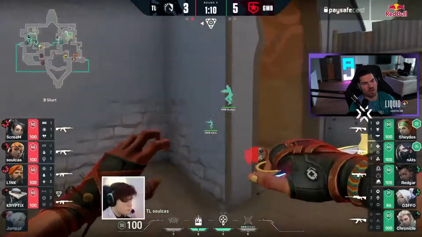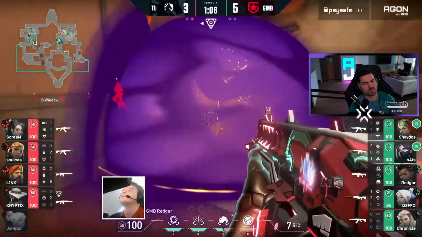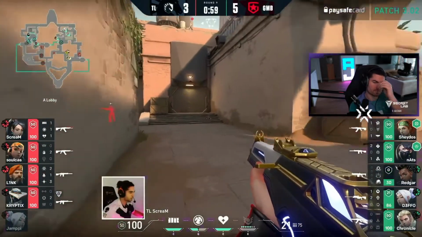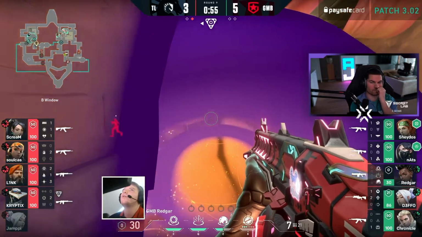Boombot, of course, being used as an attempt to clear out some of these positions, but they're going to know at least there's a little bit in here. Even expecting a player to move off the spam of the nade, but Redgar is still surviving within that smoke. And we know how deadly that judge can be. He is very close to being dead.